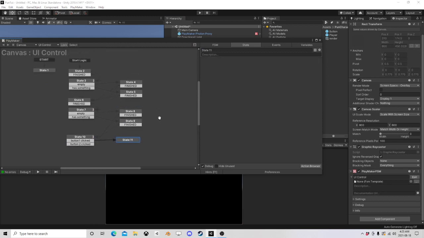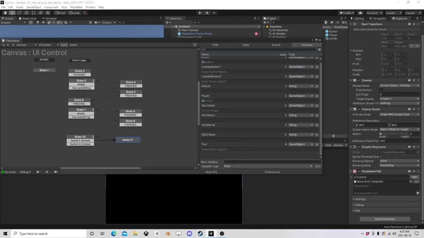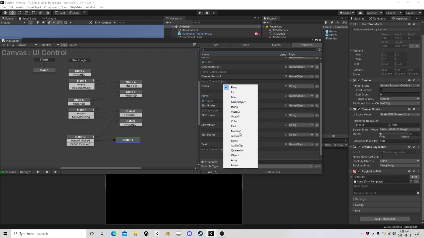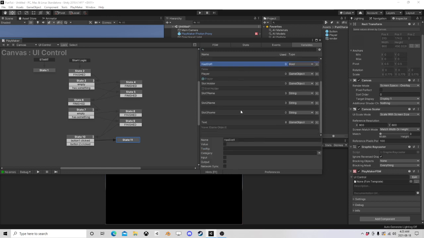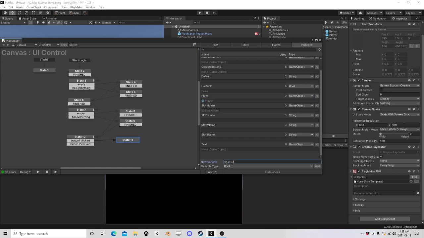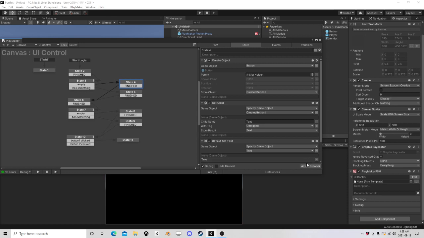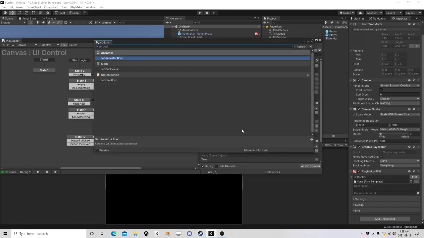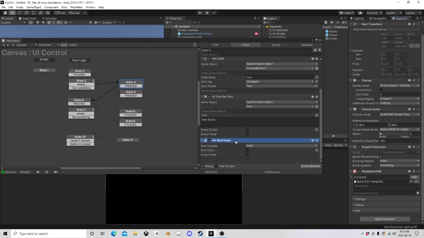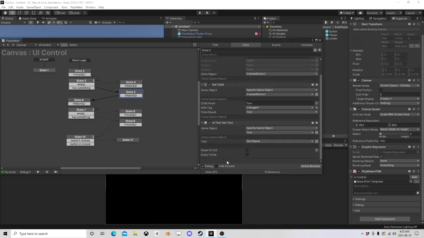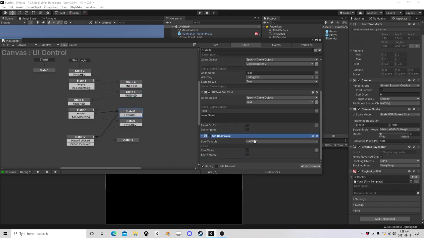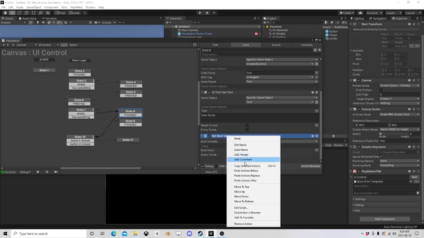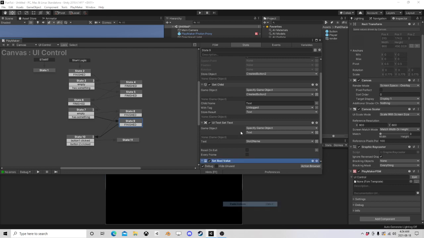So if we've clicked a button, we need to know if we have a game or not. So let's do some bools. Has slot 1. I don't know if that's good naming. And has slot 2. Right, so in here, set bool value is if we're empty, then slot 1 is false. Over here, slot 1 is true. And over here, slot 2 is false. Copy that one. And slot 2 is true.